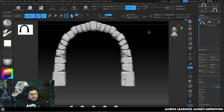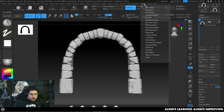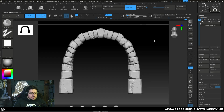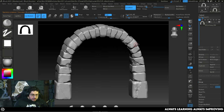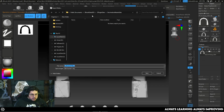Now, the process to take the actual high poly that we're going to use for bakes is, of course, to decimate. So I'm going to go here to ZPlugin, Decimation Master, and we're going to pre-process this current element. Normally, for this kind of stuff, I either go with a 10% decimation or directly to 250K. I think in this case, 10% is going to be more than enough. It's just going to give us like 500,000 points, which is around 1 million polygons. So this to me looks like a good high poly. And we're going to export.